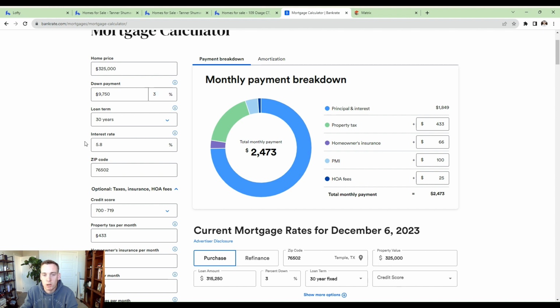And then there's different types of loans that you can do. VA, you don't have to put anything down. So let's say you put zero down, let's say you're doing VA right now. We're going to do 0% VA at a 7.2 interest rate. That's going to be your payment. So yes, you're going to go into it not putting anything down. That's going to save you that 9 grand going in. However, your payment's going to jump up by about $100, and you're going to end up at almost $2,800.